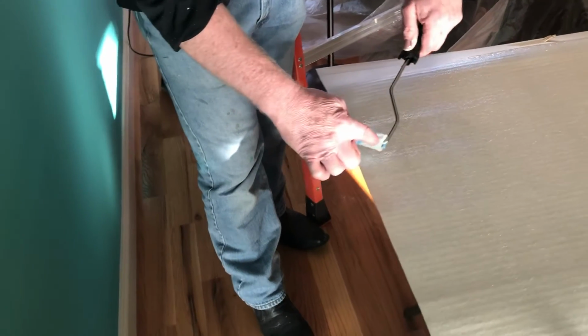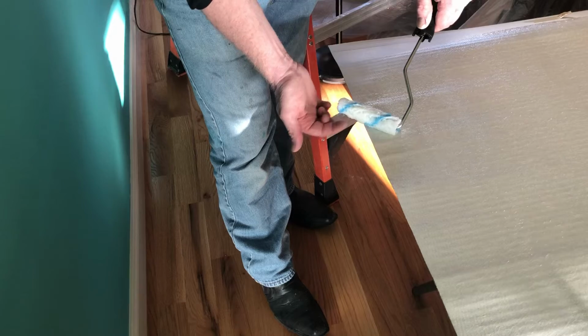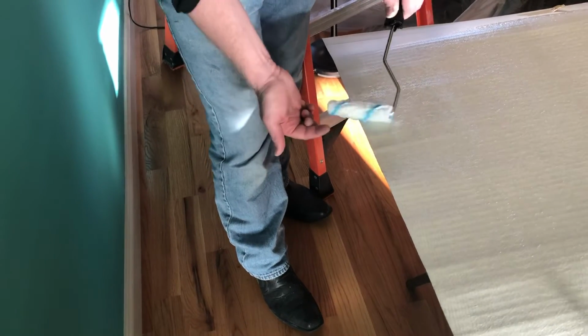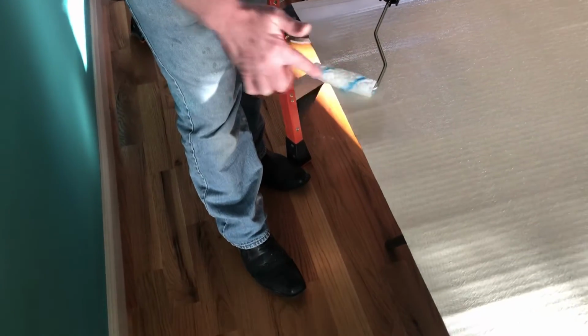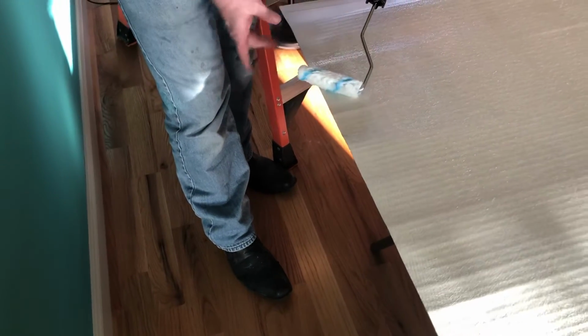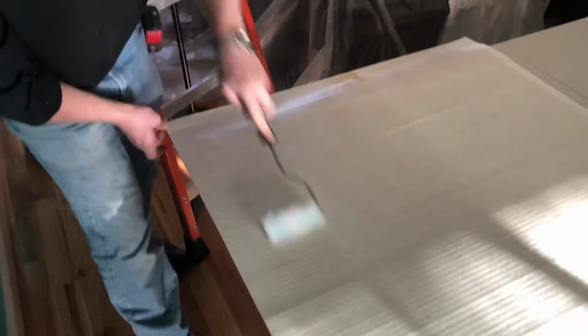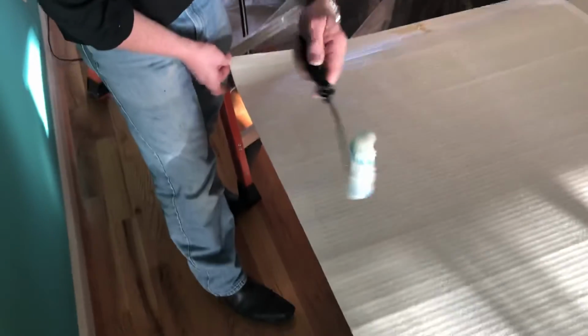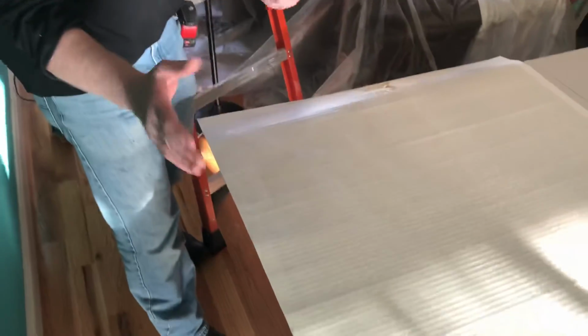The reason why we're doing this is the table is underneath this part. There's nothing underneath this part. So theoretically it could bend, but no, because I'm putting pressure on this part and it's keeping my roller level with the table. That's why we do that. And there you have it. I just wanted to show you how a professional glues wallpaper, this is one way. You wouldn't want to use this roller for the whole thing. This is just too much work to do with this little roller. This is just for your edges, okay?